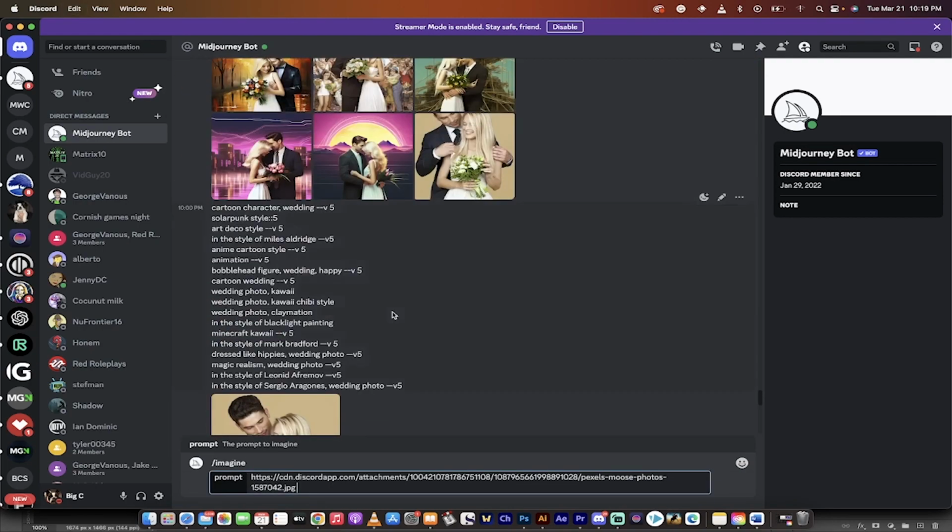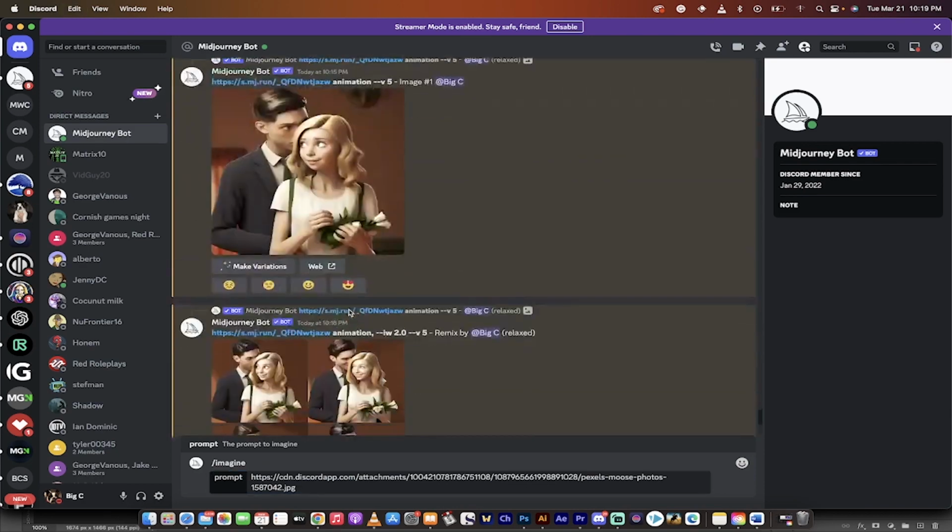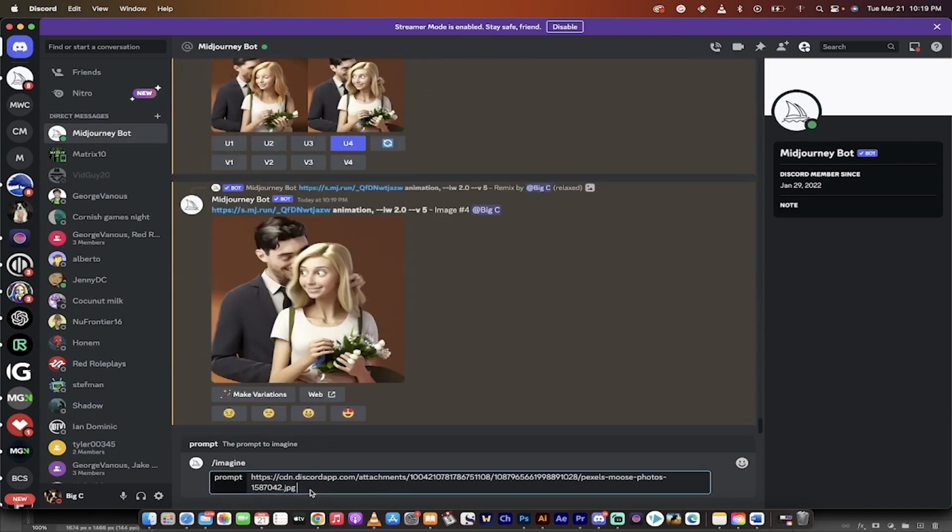And now I'm going to go up here and grab another style. And this one, I'm going to go ahead and select, let's go with the solar punk style. This one here, solar punk style. So I hit the space bar, and then I'm going to go Command V. And you'll see when you read it here, it says solar punk style, and then it goes ::5. What that :: means is I'm giving it a prompt weight or a text weight of 5.